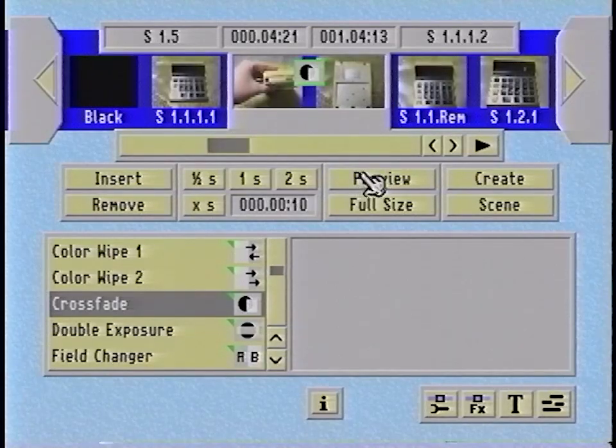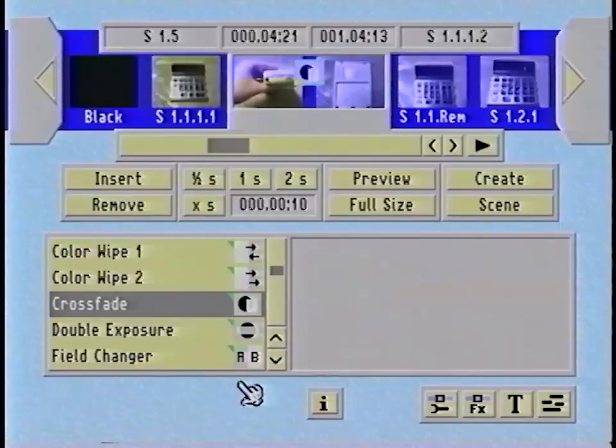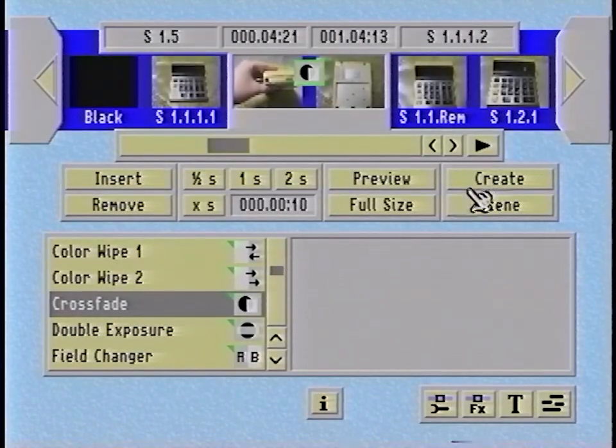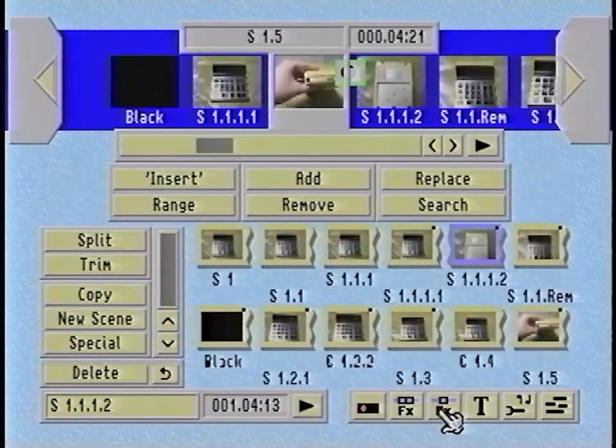Insert. Yeah, that's fine. Create. Why can't I create it? Do I have to do this? Okay, that worked fine. Create. Oh, it already created it. Okay.